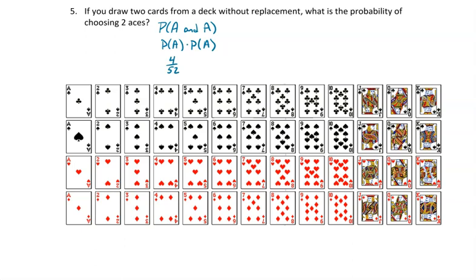But again, now we just took one of those aces. So let's say it's the ace of diamonds that we took. That means the ace of diamonds is no more. We only have 51 total cards left. And in addition to that, we only have 3 aces left. So the probability that we get the second ace is now 3 out of 51. Multiply those together. We get 1 over 221.